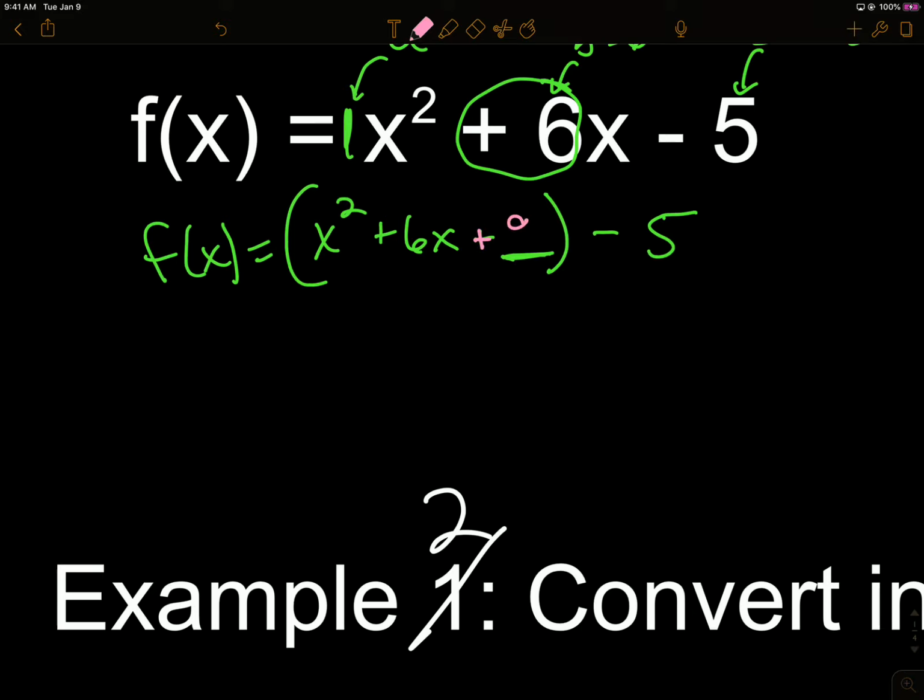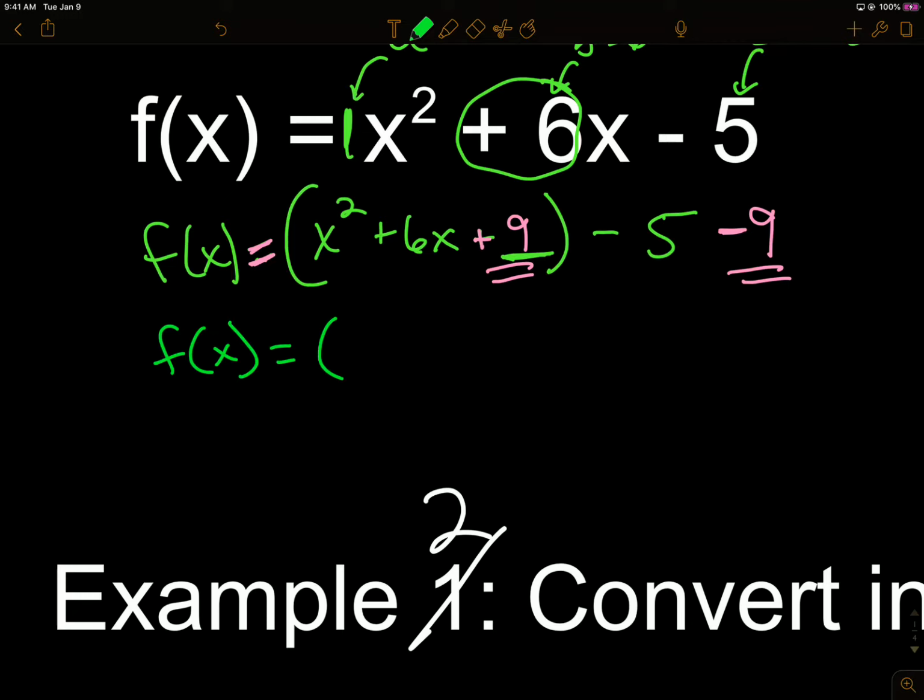I just added 9. So to keep it as an equation, since I'm on the same side of the equal sign, I can just subtract 9 a little bit later on down the road over here. So that if I add 9 and subtract 9, it keeps the equation balanced, because the add 9 and the -9 are inverse operations. I'm adding 9, subtracting 9, and I'm back to the equation I had. So I have to do that. Whatever number I add in to complete the square, I've got to subtract it out at the end. And this is already starting to look like vertex form a little bit.